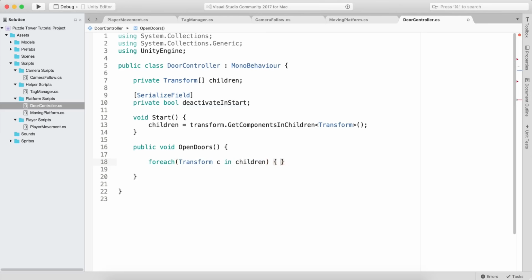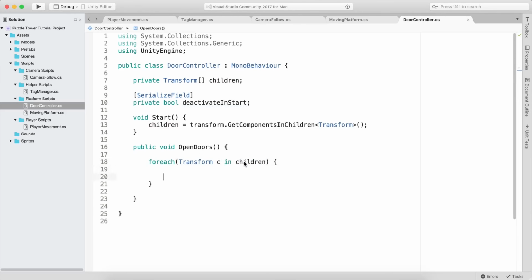The name c is the name of the variable, so it will count for every item in that iteration. If we have thousands of children, it will go through 1, 2, 3, 4, up to the last one. And during that iteration, this c will be referring to the current transform in that iteration. So if it's the first iteration, it will be referring to the first transform in this array. If it's the second, then it will be referring to the second transform in this array.